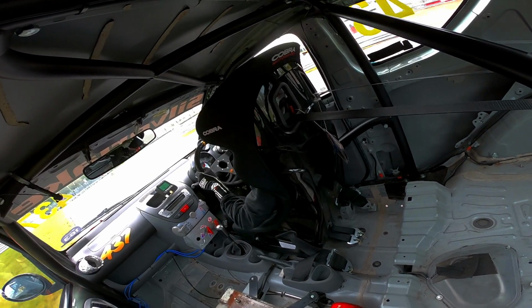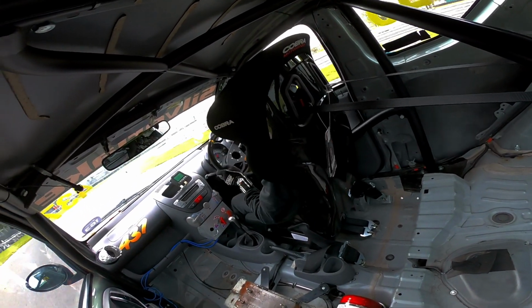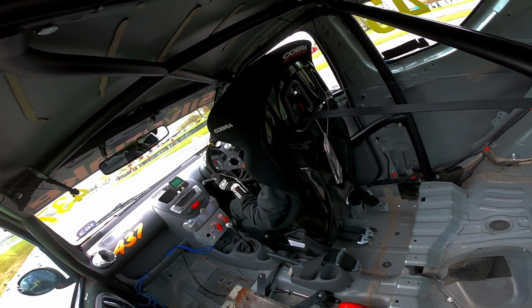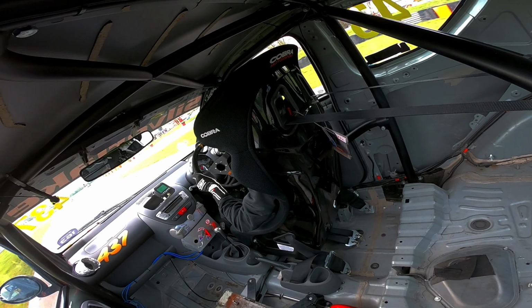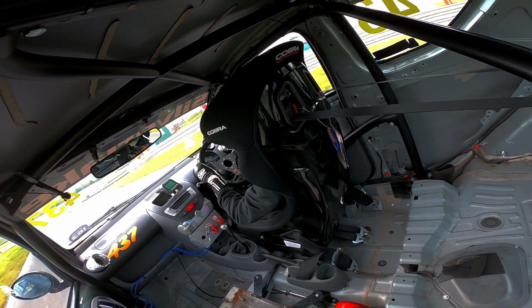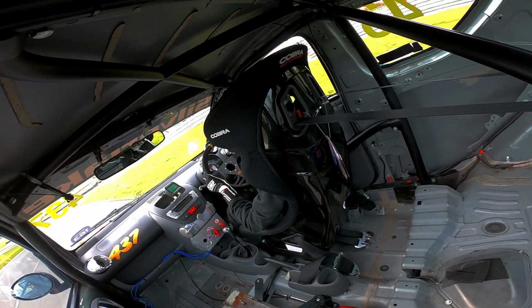It didn't get too much in my way and I didn't get too much in his way. As you can see, he straight away pretty much just flew away down the road. I stuck with him a little bit, but he was a lot quicker than me and clearly knew how to save the tyres and fuel a lot better whilst also pushing it than me.